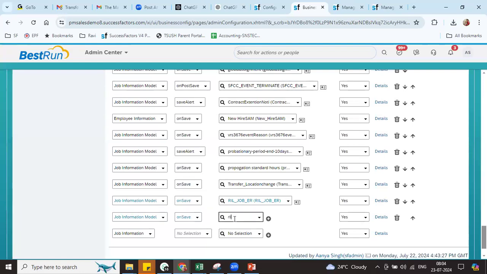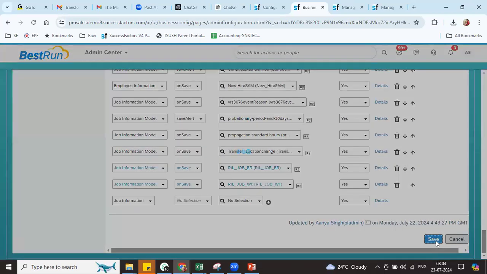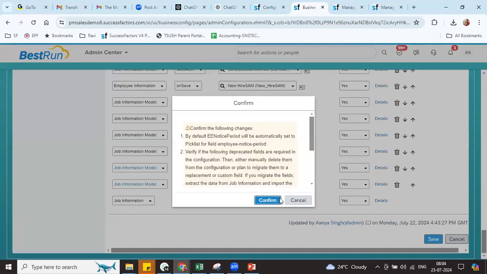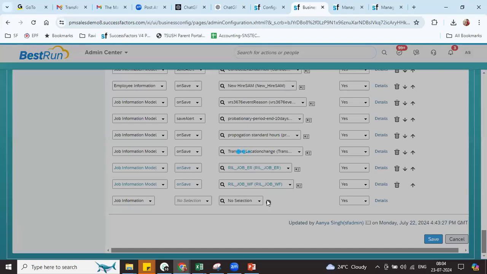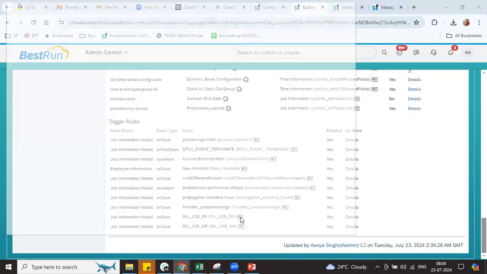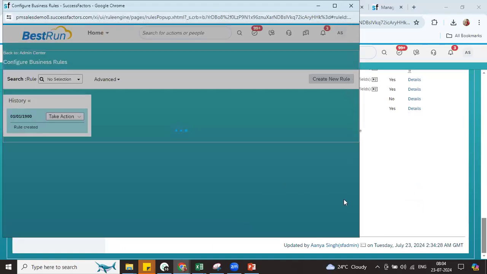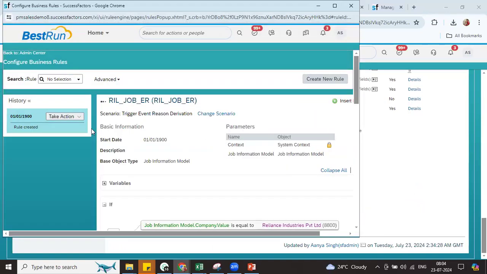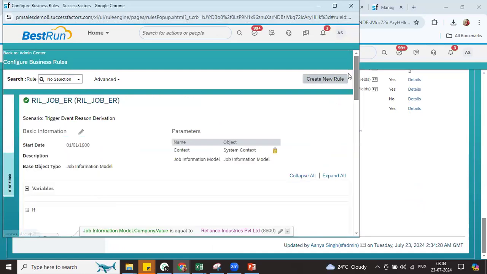On save. Workflow as well. Okay. Save. I'm just checking my business rule here.